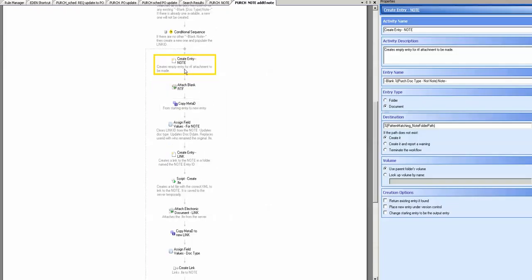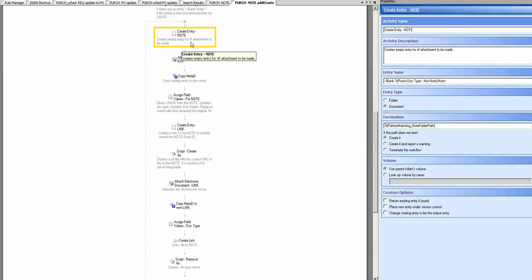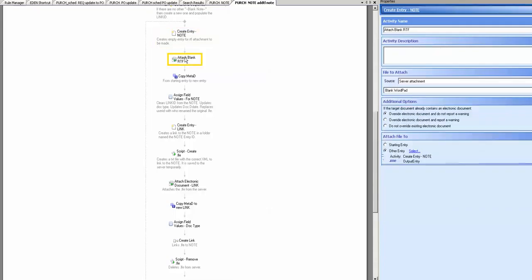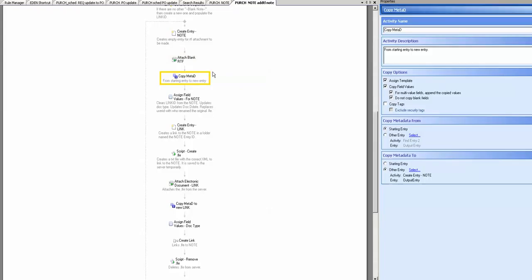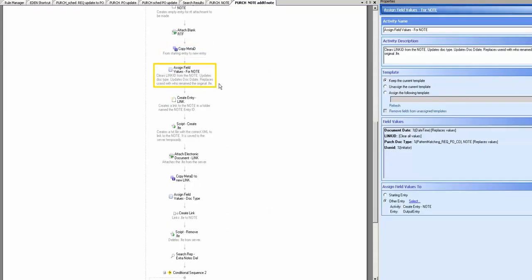And similar to the note workflow, it creates a blank entry, attaches a blank electronic RTF file to it, copies the metadata, assigns this metadata, and now this is for the actual RTF file, so it's going to clear out the link ID. It's going to put in whatever the pattern matching is, whether it's requisition, PO, or CO. CO is no longer in use, so it doesn't really matter.